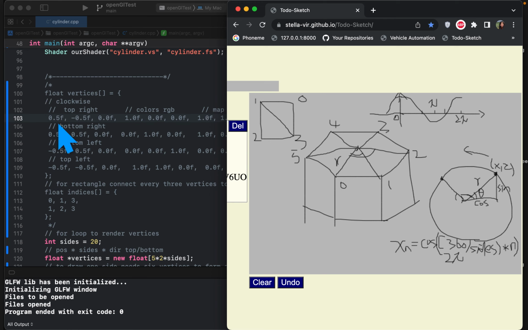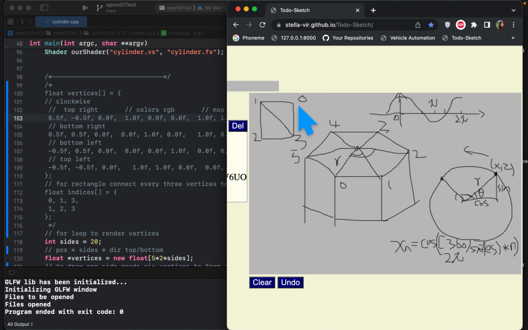If you name it 0.5f and negative 0.5, you can name any position like this, because the positions are relative. If you name one as positive, then the other side will be negative. It doesn't matter that much as long as you know how the points are being drawn.